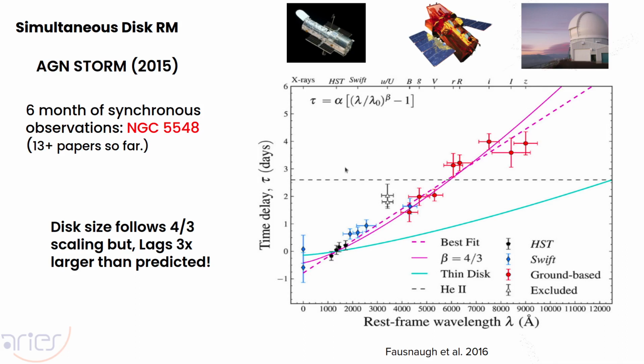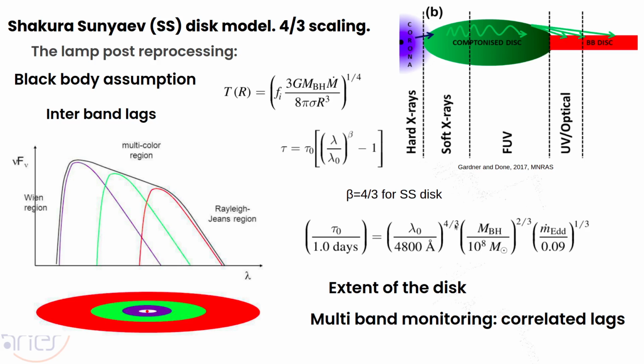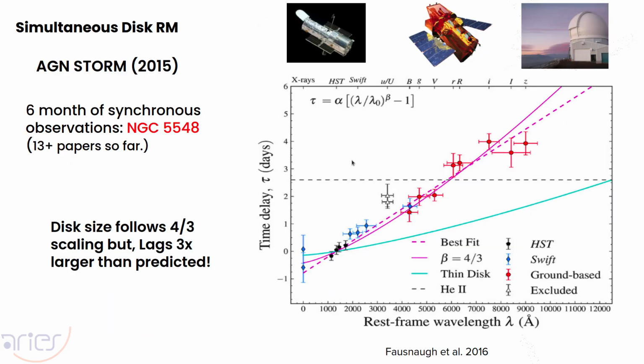But the thing is that it has a very big caveat. So now you look at this one. This cyan line that you see here is what this Shakura-Sunyaev disk model is predicting, and this is what we are getting. So this is 4/3. Shakura-Sunyaev is predicting that the disk sizes will be scaled by 4/3 based on this equation. So you see R is 3 here, T is 1/4 here. So this T will be proportional to R by 4/3, something like that. So it is following 4/3, but the magnitude is quite large. I mean, it should have been this if the disk model was being followed, but it is quite large. However, it is following 4/3 scaling here. So this is a very big problem that they obtained from this campaign.